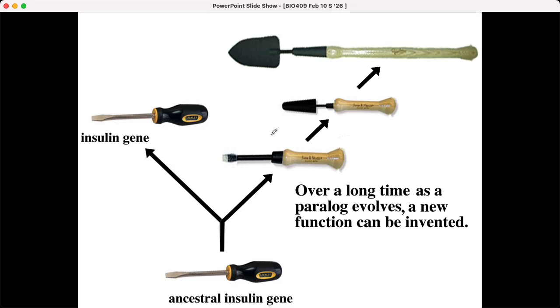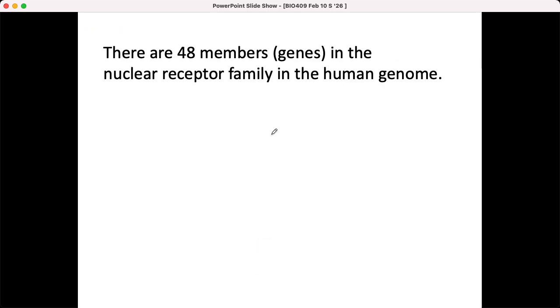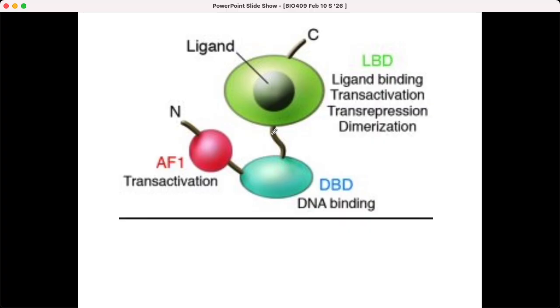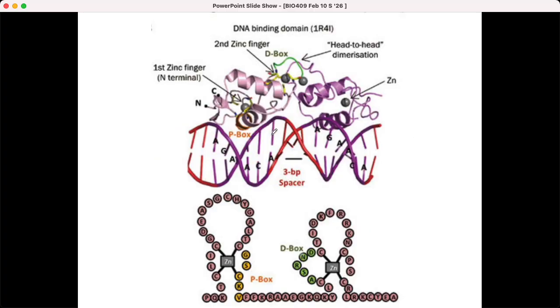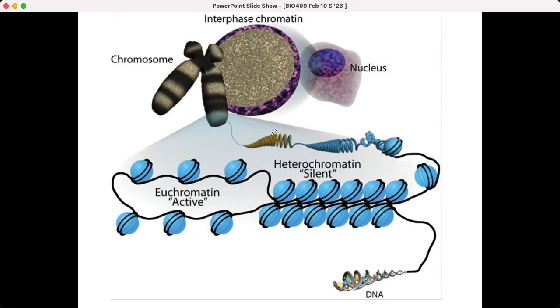So they're still paralogs because you look at them and they're remarkably similar. They have the same overall structure. You're like, these are all super related. And people can easily make an evolutionary tree of the nuclear receptors, of which were the ancestral ones and the derived ones and stuff like that.